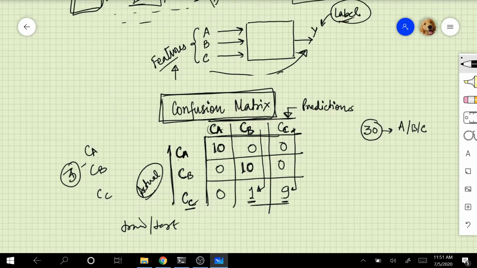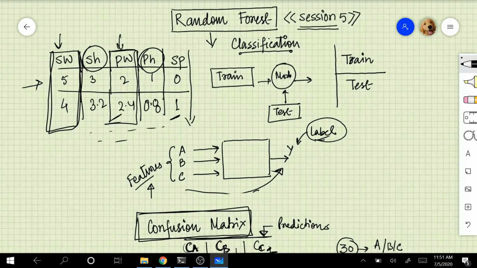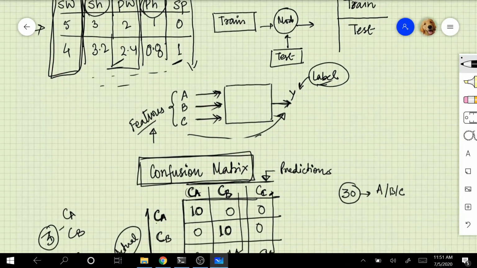Fair enough. Let's recap. Random forest classification is nothing but an advanced version of a rule engine, where we take a set of input features and try to predict an output. An output is basically called a label, and it is generally things like true, false, red, blue, green. It's a category indicator.